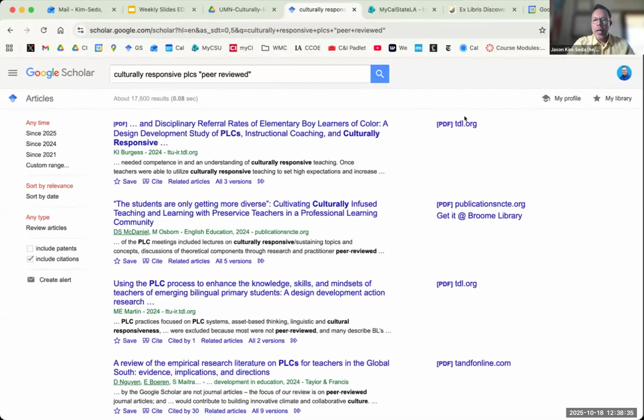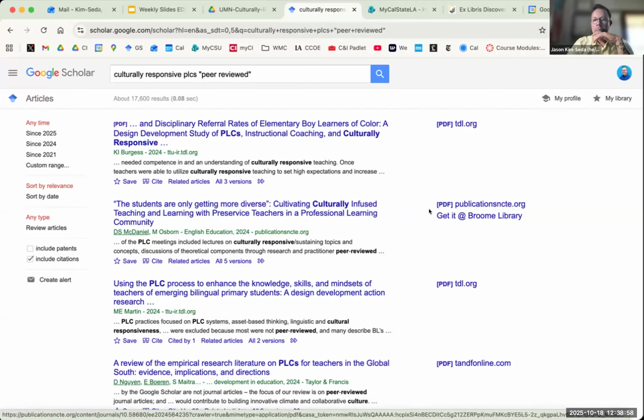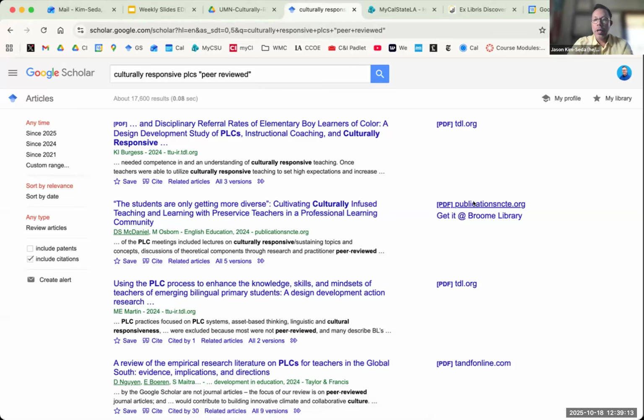Now, the reason why I had you put in a library, if you notice here, Broome Library is the library at Channel Islands. Since I think it was first in my list, it just gives you a quick shortcut here. As Melina said, you can go through the Cal State LA library, but sometimes by habit, I'll go to Google. But it's good if it says get it at Broome Library or get it at Cal State LA Library, because it will be free and you can get the PDF. Some of these journals, there's going to be a serious paywall or it's just going to be hard to find. So make sure when you're looking over here that you can get it at one of the libraries.